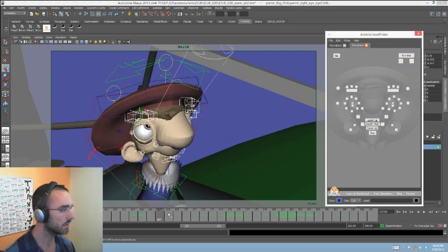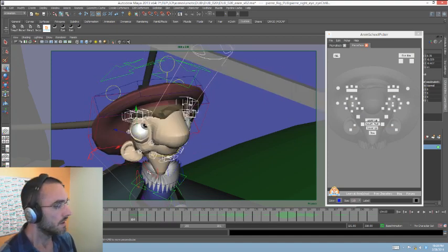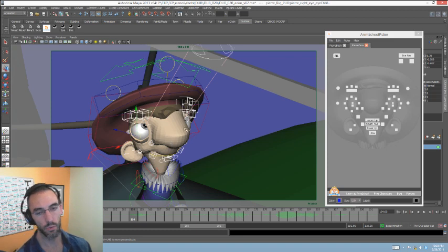Okay, so let's select all. The face is going to go before the body and the head. That's for sure, right? Because the eyes lead the head and the head leads the body. But the face is very, very quick. It reacts very fast. But I do want to have a little bit of a crunch, a little bit of anticipation.